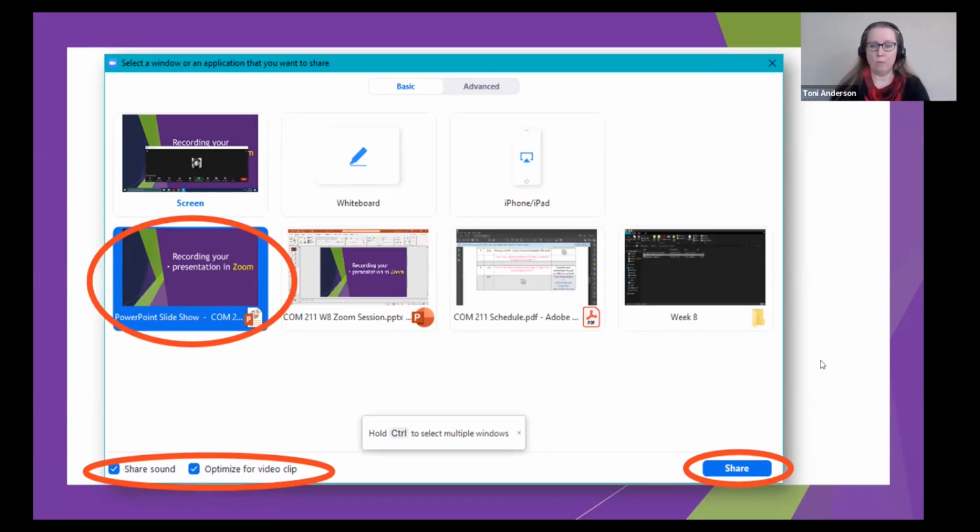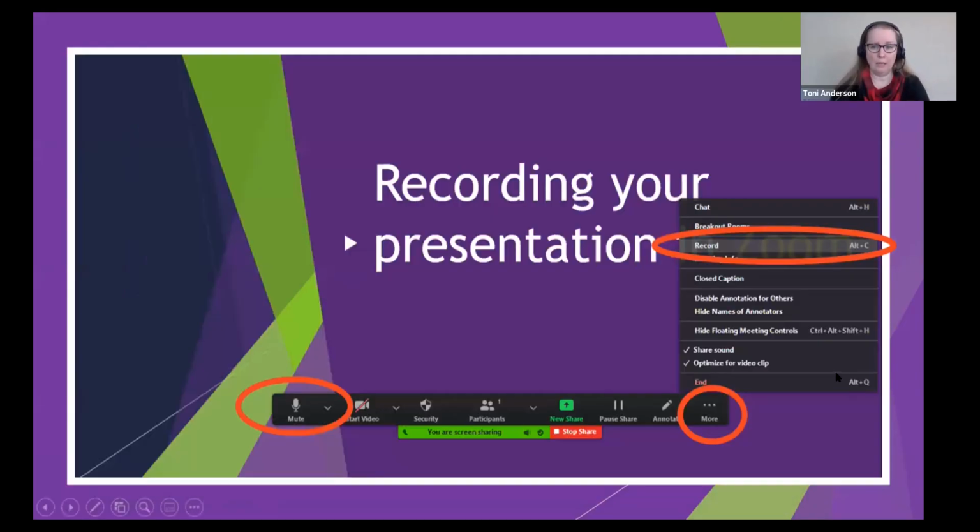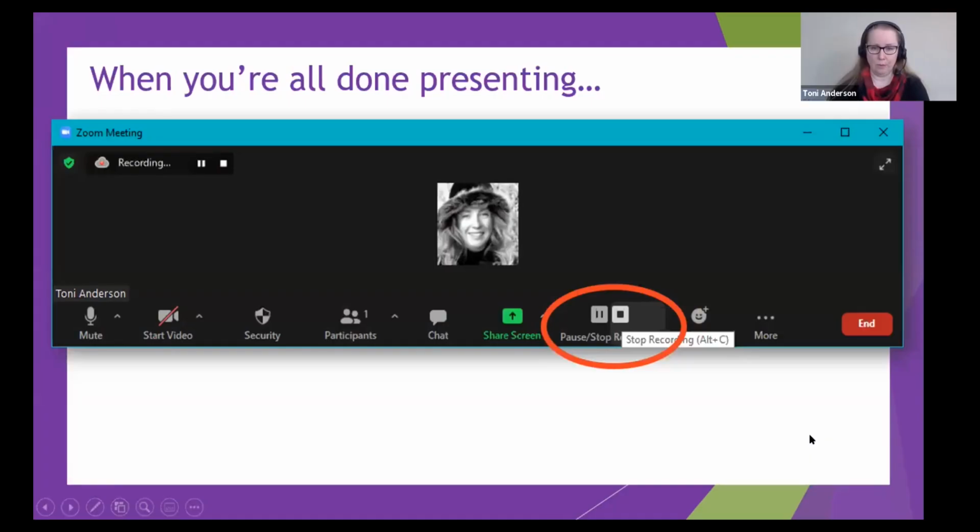Click share, and then from there, it should look like this. Okay, so your slides, this would be your slide presentation, comes up. I've just picked one of mine as a sample to show you. Okay, again, make sure you are not muted. In order to record at this point, you notice your buttons change at the bottom. Suddenly record's gone. Okay, record wound up getting pushed over into this more menu. So you'll have to go in there and find it. If you have the option, if it says record to cloud, that's what you want. I'll tell you why in a second. Okay. All right. Okay, let me go back.